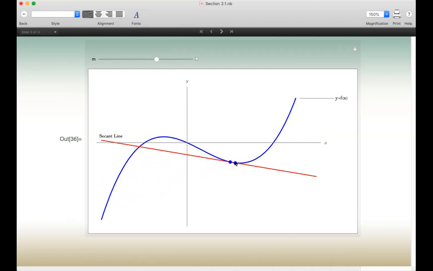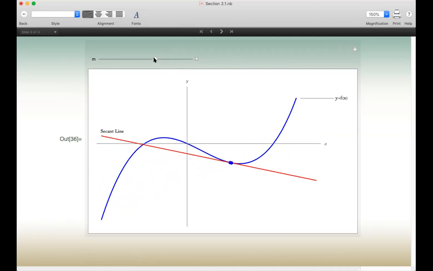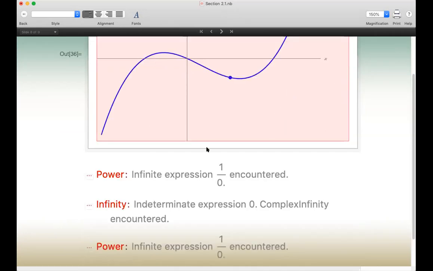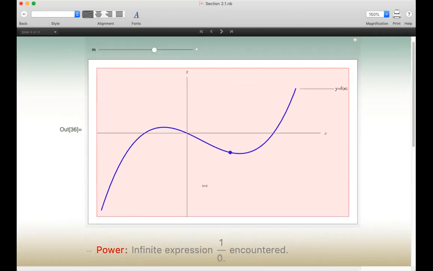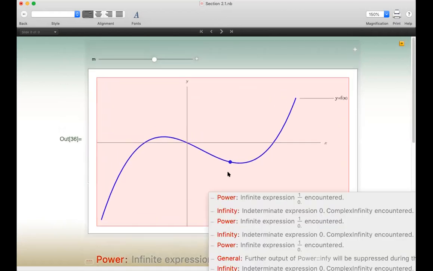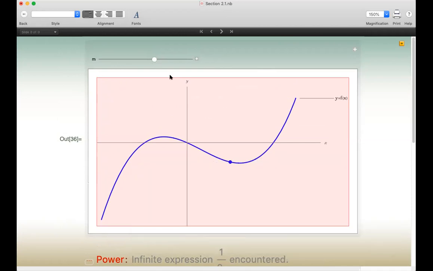When these 2 points coincide, we can't calculate the slope. Let's see if my software will complain if I try to put those dots right on top of each other. It is complaining. Oh, it's complaining loudly. It's telling me that I've divided by 0, because everywhere I was computing a slope, you didn't see it in the picture, I just made the change in x 0. So the program is not happy.